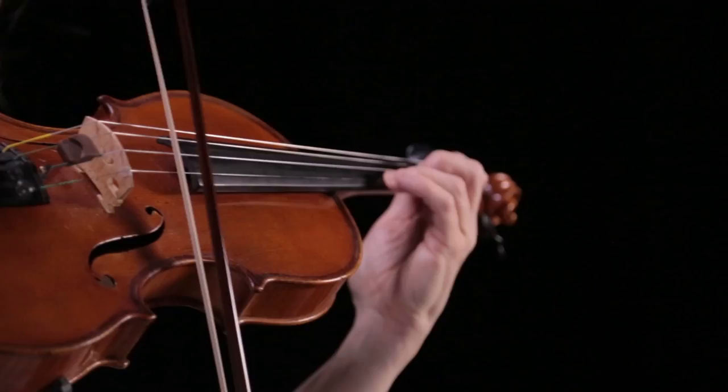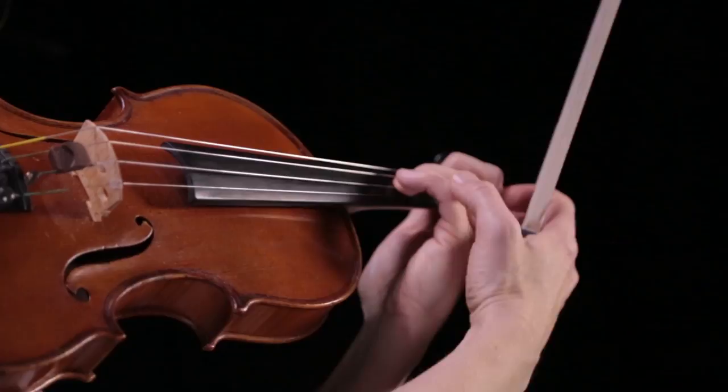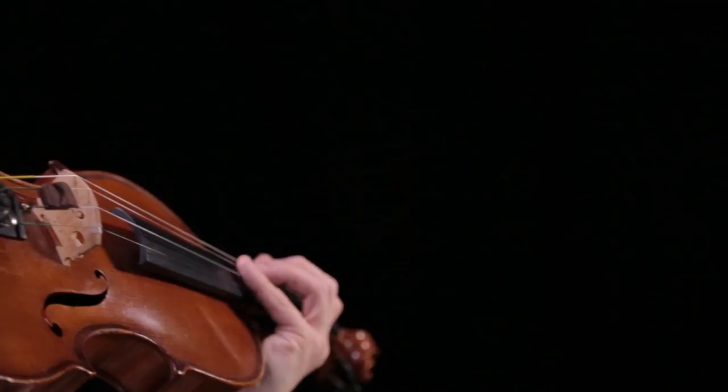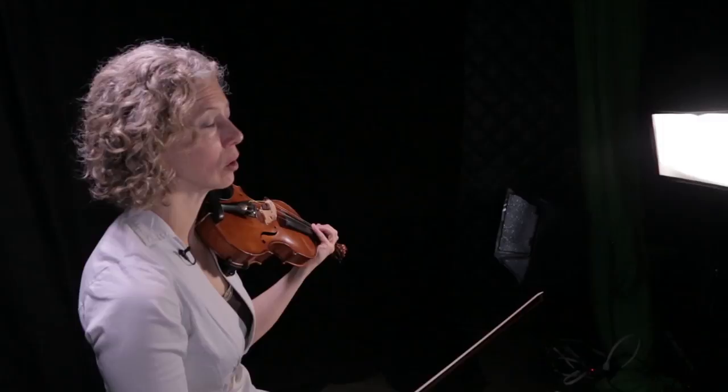Just feel a little bit more organized in your hand shape. You can also play copycat with your fingers. Basically, if you have a finger that's doing something you really like and you have a finger that's kind of wild and woolly, you can train yourself by putting both fingers down and then lifting one to get that same mechanism.